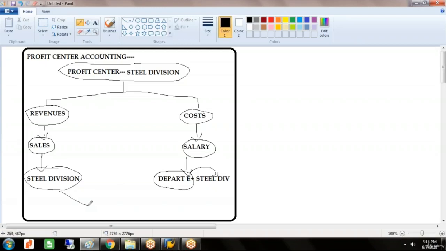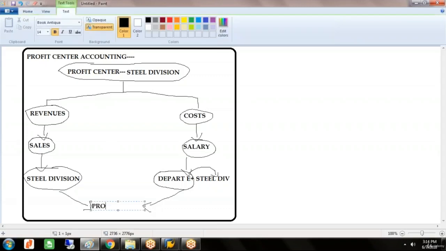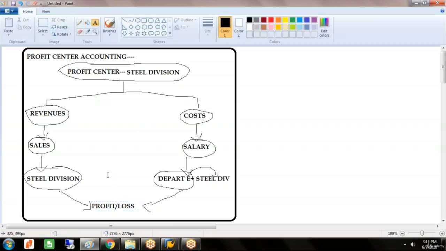And finally, we'll try to find out whether this department is a profit making unit or a loss making unit. Such analysis at the department level can be done using your profit center accounting. So these configuration settings we will be doing in the system, where we are trying to find out whether a particular department is generating sufficient profits or is a loss making unit.